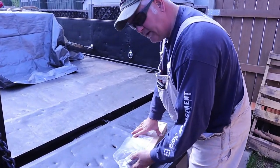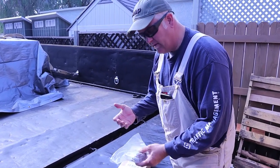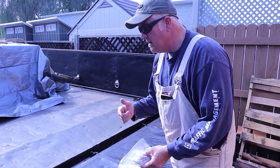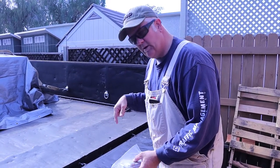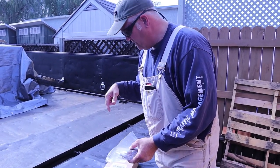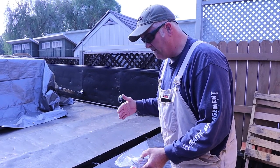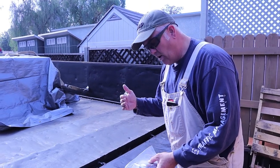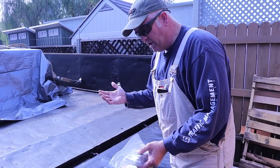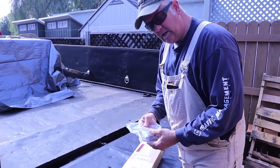I bought all the stuff online on Amazon — it's crazy how easy it was. I'm still waiting for the hinges. Maybe later in the video; if I don't get this video out this weekend it'll probably be a two-part series. I'll show you what I'm doing to fabricate this thing, and when I get the hinges for the doors — hopefully tomorrow — I'll weld those on and we'll proceed with the video.